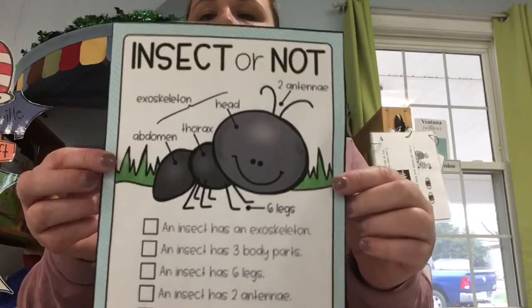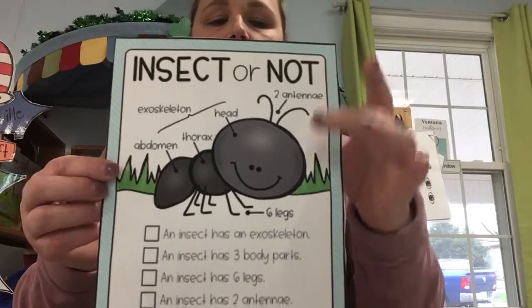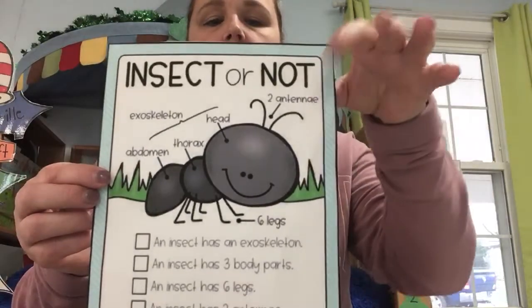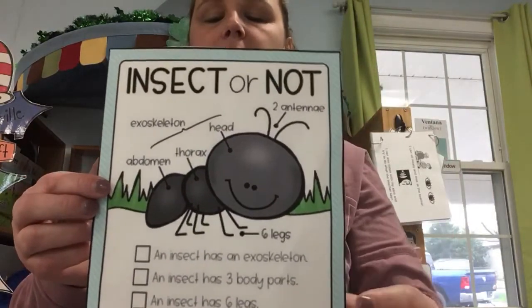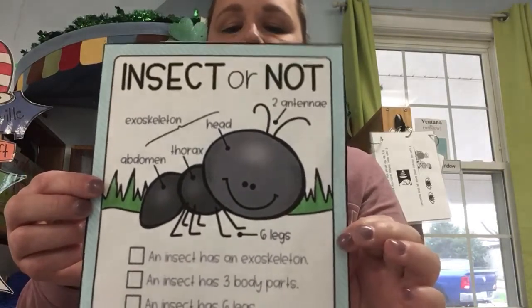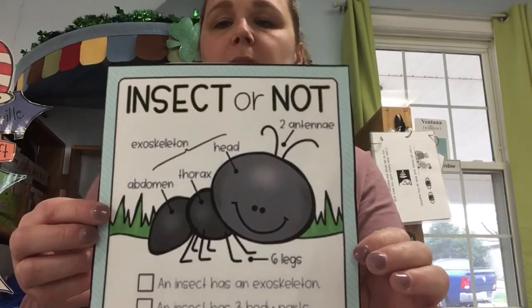This is a picture of an insect. And above the insect, there's words that describe the body parts of an insect. It tells us what an insect is made of. Did you know that insects don't have any bones? They don't have bones like you and me. What they have is called an exoskeleton, and it's a hard part. It's like a hard outer shell of their body.